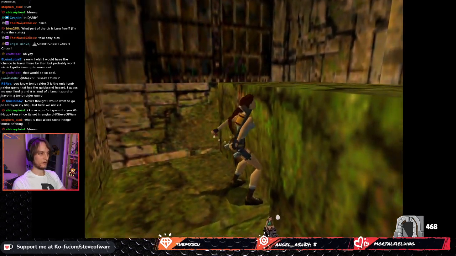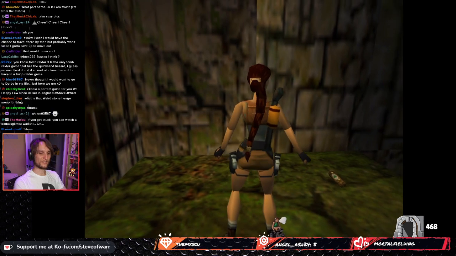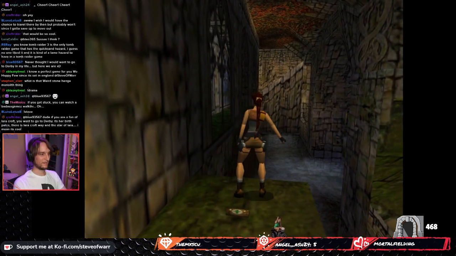I don't know what that huge stone monolith thing is there, Stephen Clan. Maybe, and this is just a thought, maybe it's a huge stone monolith thing. Steve! What? What do you want from me?